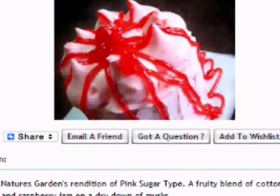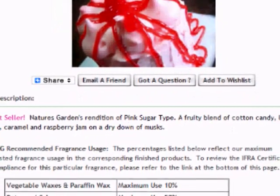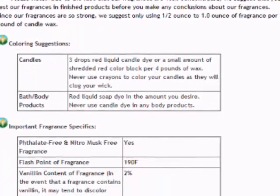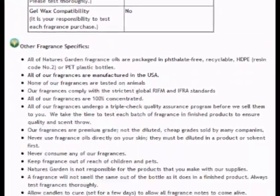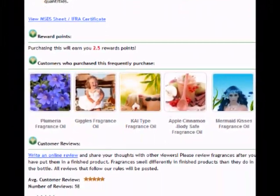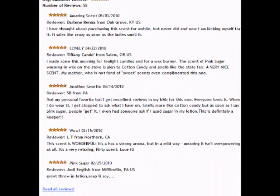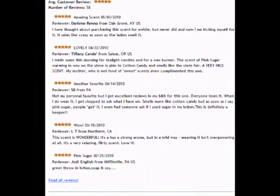There are around 700 unique fragrances available on their website. Each of these comes with descriptions, recommended usage, color suggestions, and other important stuff you need to know about the particular scent. Also, they have customer reviews for each product, so you can read what fellow soap and candle makers have to say — whether positive or negative.